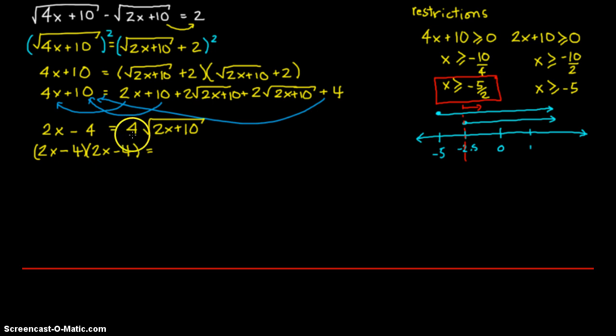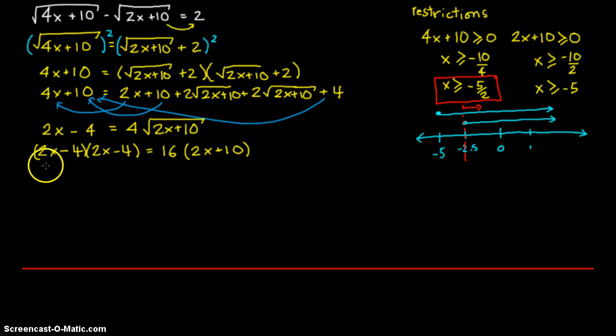Well, the outside number is going to square, so 4 times 4 is 16. And the radical itself will square, so that'll be 2x plus 10. Now notice I have brackets around that because I don't want to make the mistake of not realizing that it's 4 times this. So it's 16 times the square of this, which is now the 2x plus 10. So I'm going to do a little multiplication there, and I don't want to make that mistake. You might have found you did that. Okay, so here we go.